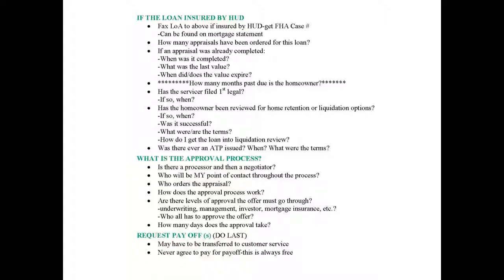You also want to ask the bank, well, what is the approval process? What is the overall process? I've given you a generic flow chart, but as far as approval process, meaning there's an offer and it's trying to get approved, you want to find out the details on that. Typically, you'll be assigned a processor who does the financial review part. Once that's completed, they're going to pass the file to what's called a negotiator. Some banks only have one point of contact, where it's a negotiator the whole entire time.